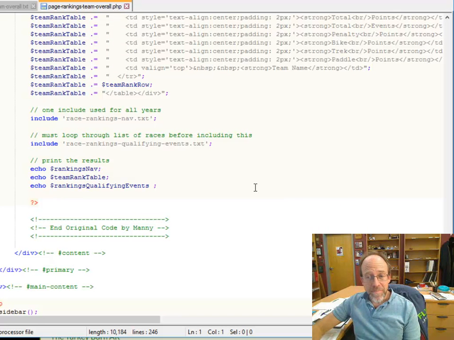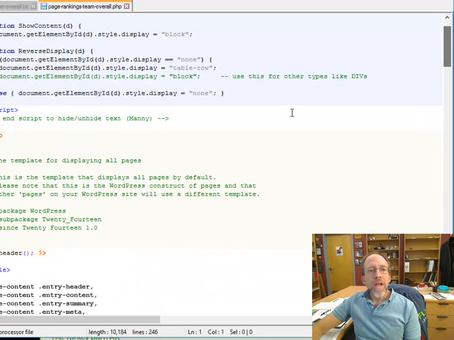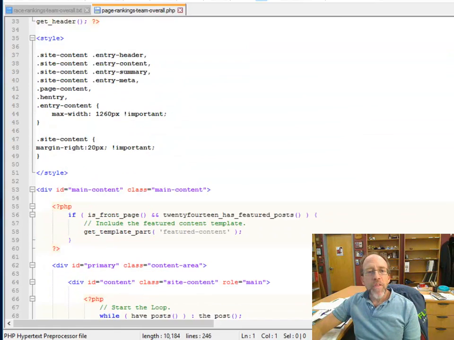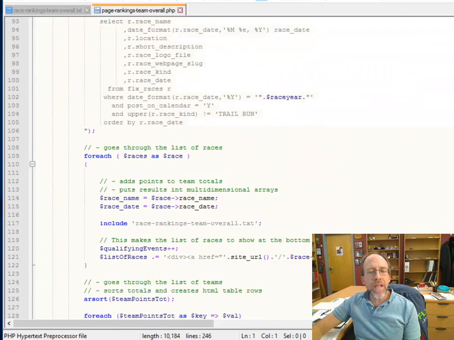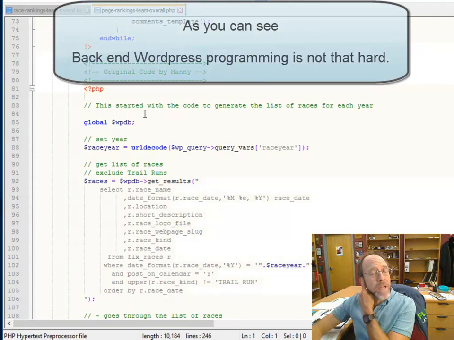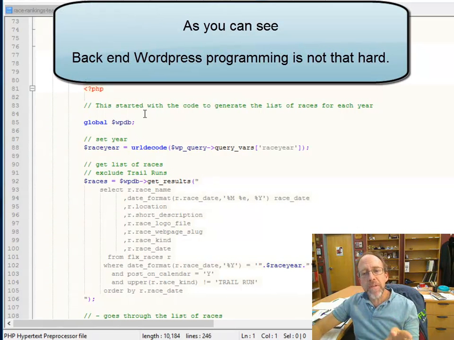And that's it. So, important concepts that you learned here. Big things: I've got the ability to throw in JavaScript to do stuff. And that JavaScript can be put into the PHP file, and it can be called from anywhere in the HTML that you generate and echo to the screen. I have the WPDB global variable, which allows me to get things from the database, and I can also insert things in the database.